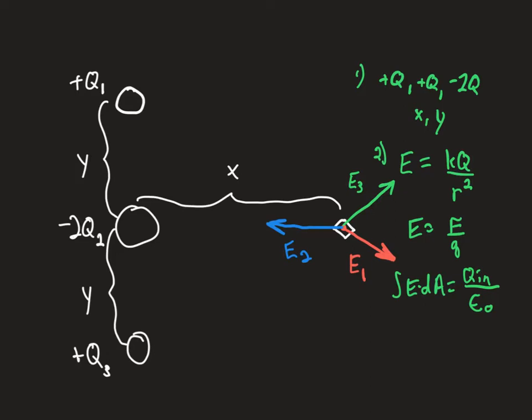I have one that's going entirely in the x direction, so that one's probably pretty easy to figure out. It's not acting at an angle, so I don't have to break it into x and y directions. It's only going in one direction, so I can write that one down. Let's go ahead and solve for that one.